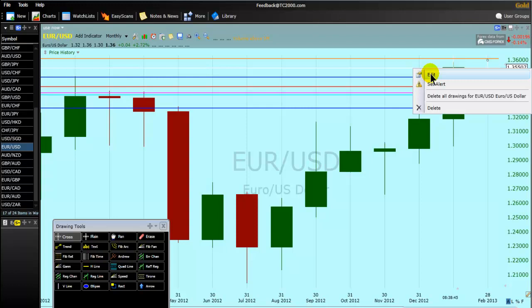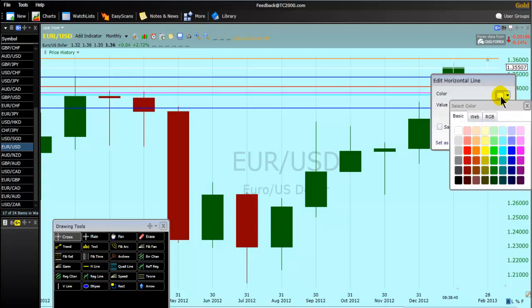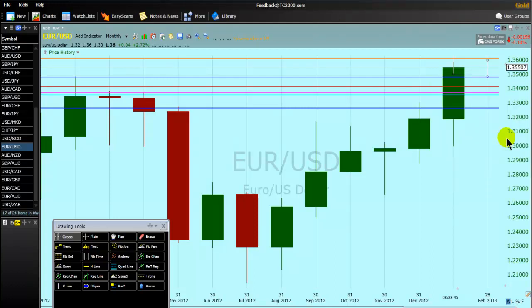All right, so I'm going to color, let's see whether yellow will show on my screen clearly. Can you see it? If it doesn't show, put a comment below my video so I can choose my color carefully. I have too many lines now, so I know that the orange line is the median line of my projection of last week's range. I know that the yellow line is the median line of the projection of last Friday's range. So I have a new line here because the week is not yet closed.